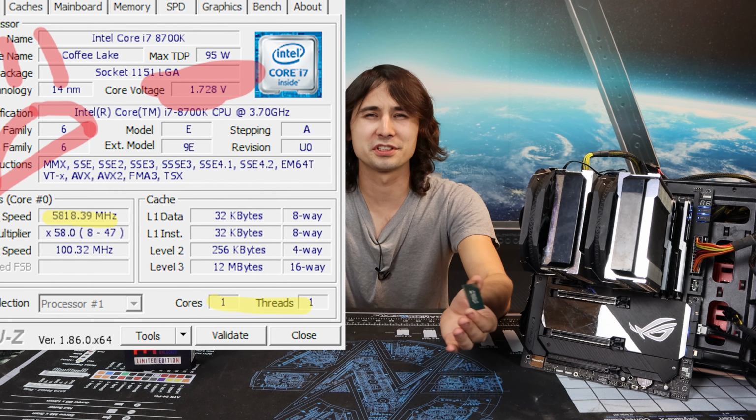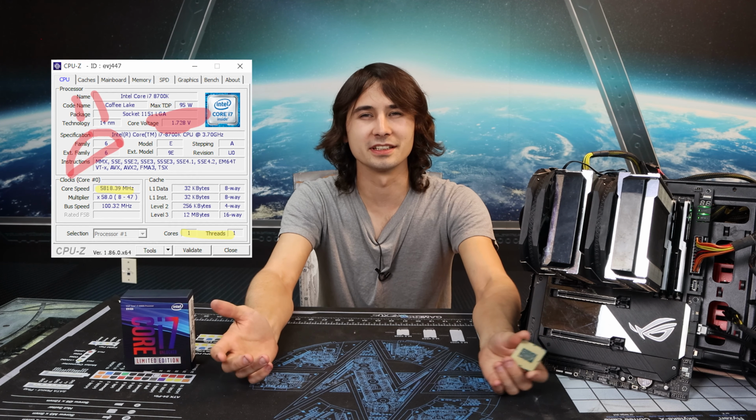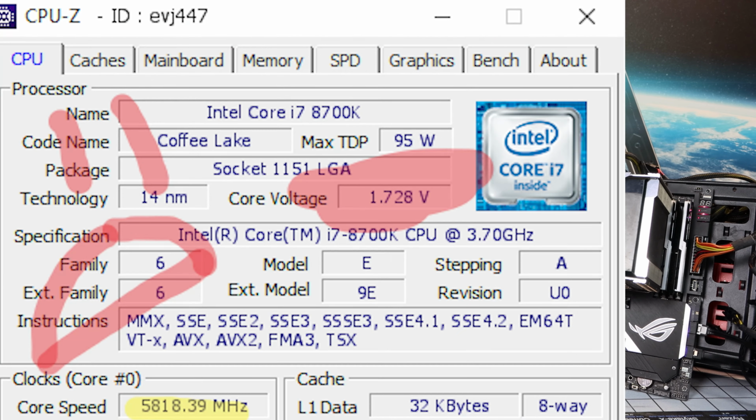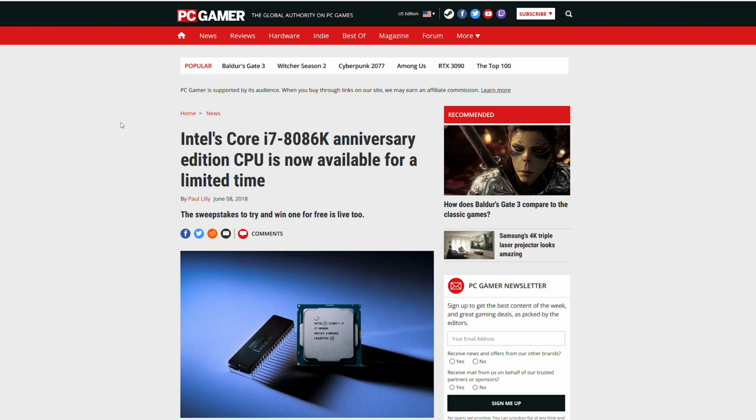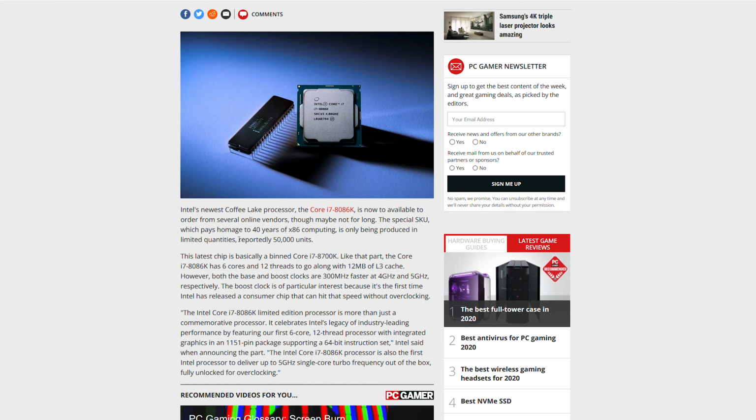A little caveat to all of this is we didn't actually beat the 8700K world record on air, which is supposed to be worse than this, but come on, they were throwing like 1.7 volts at that thing. I wasn't about to do that to my chip, although maybe. So there we have it, a pretty arbitrary world record for something that I doubt many people who have one of these, after all there's only about 50,000 of them in existence, have tried, given you have to delid it and then actually try overclocking it, which, come on, who actually overclocks any of their stuff anymore?